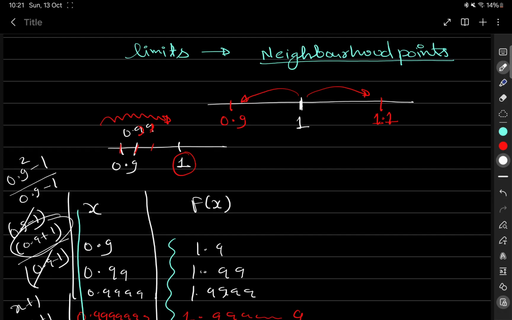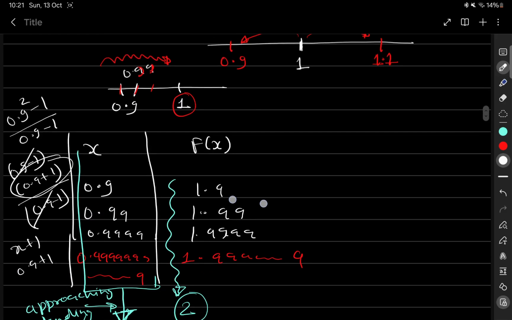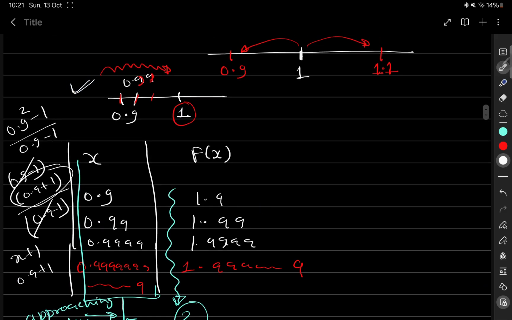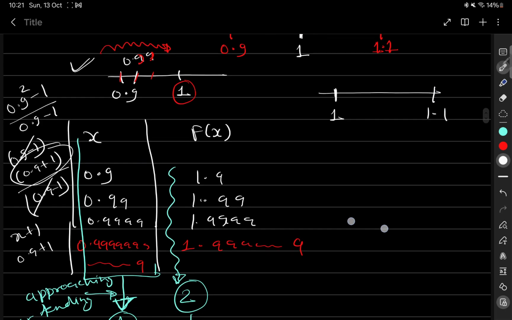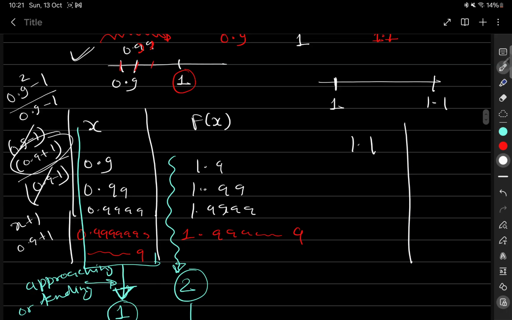Then we go to limit, and limit is saying please take values which are nearest points to 1. Now in the first case I approached from the left hand side. Take values from the right hand side also, like 1.1. There also cancelling x plus 1 is possible, because it's not equal to 1, right? x plus 1 cannot be cancelled at 1, but at other values of x it is possible. So now I am getting 2.1.